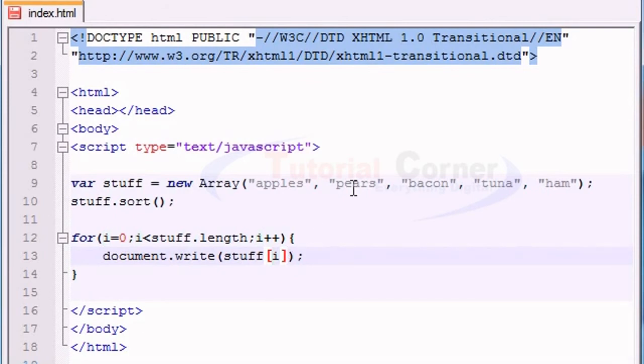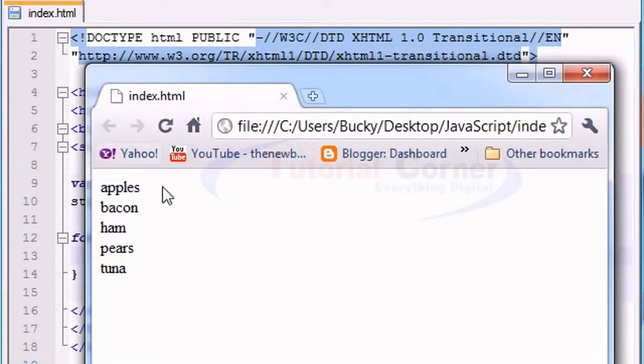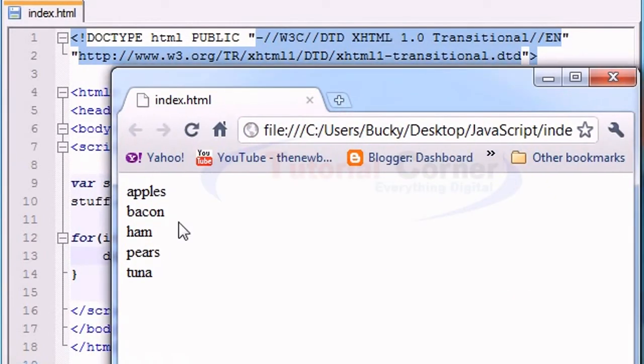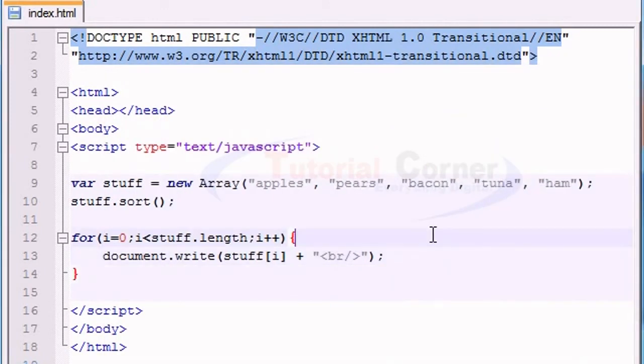So we can print it out like this, but it might appear a little jumbled. So I want to add a line break using that right there. So now each item in our array will appear on a new line whenever we print it out on our web page. So let's save this, launch in Chrome, and check it out. Our array, which was jumbled before, is now sorted in alphabetical order, and we also printed it out nice and neat on each line. So let me show you guys the benefit of this.